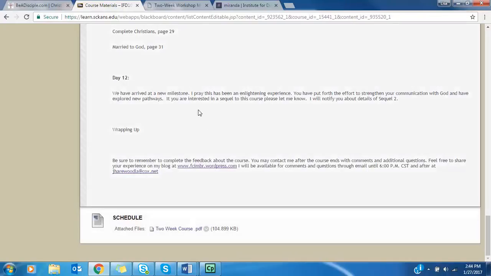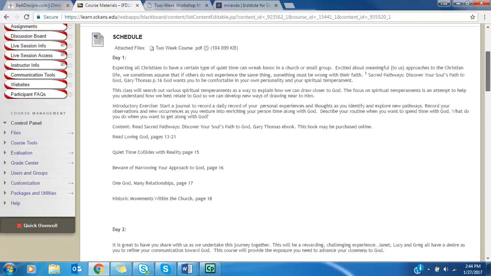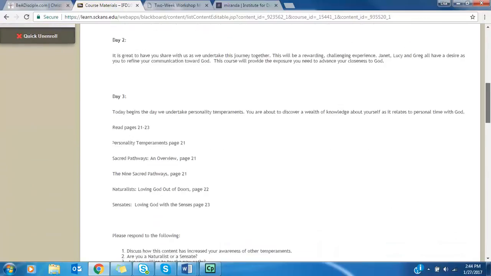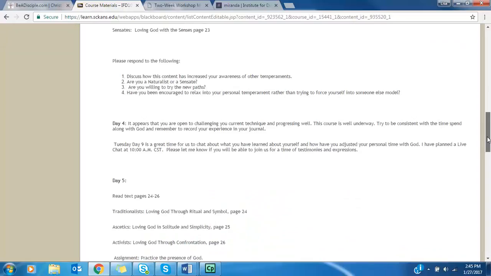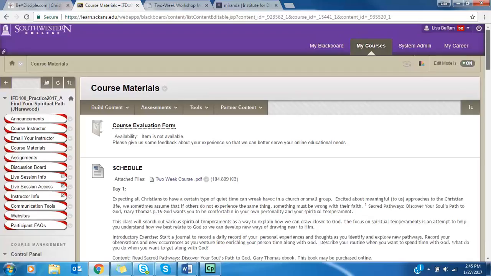And then you don't have to put all the text, although I'm not opposed to putting all the text there, because some people like to be able to just refer back to it right here and come to it and say, okay, this is day 2. This is what we're supposed to do today on day 2. All right. And I'm assuming there's going to be more under assignments as well. Okay, but that's good. You've done a lot of work.